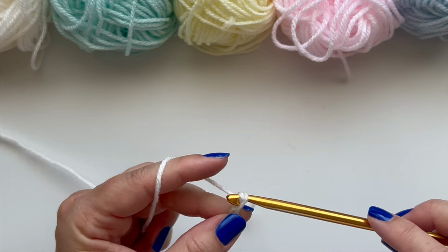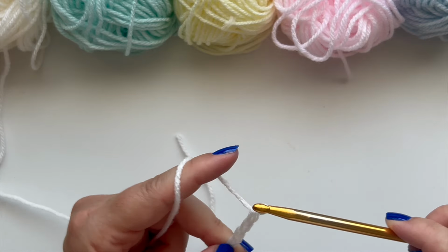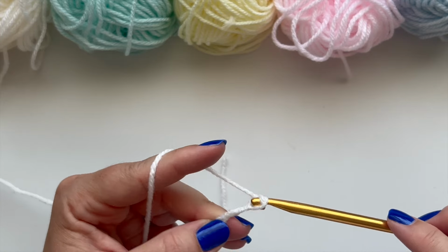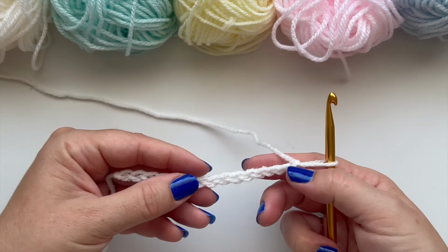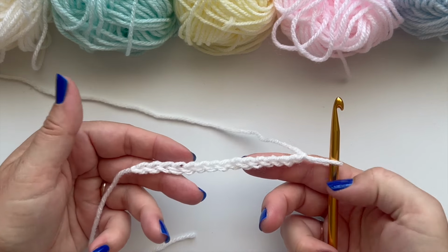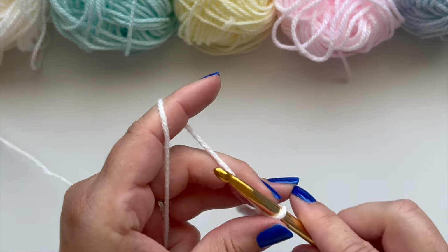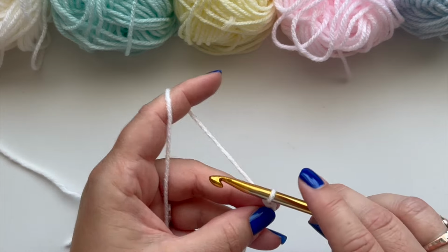So I've got 2, 3, 4, 5, 6, 7, 8, 9, 10, 11, 12, 13, 14 and 15. Okay, so the thing with Tunisian crochet is the amount of stitches that you chain at the beginning is the amount of stitches that you will have for your project. So in order to have 15 stitches for your project, we need to chain 15. Okay, the thing is that the first loop on your hook, which is the loop out of the 15th chain, counts as the first stitch, okay?